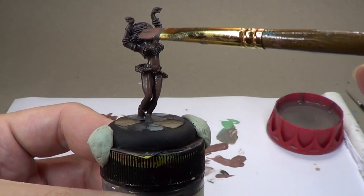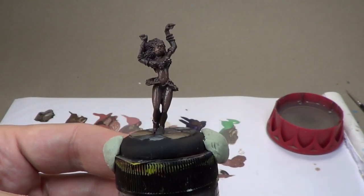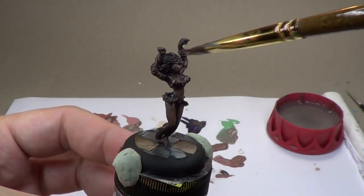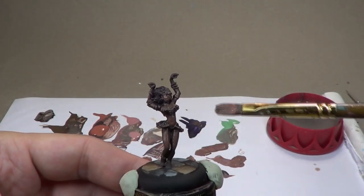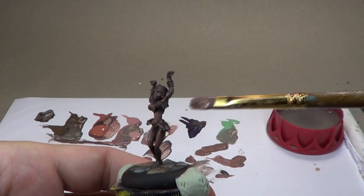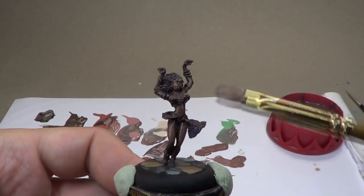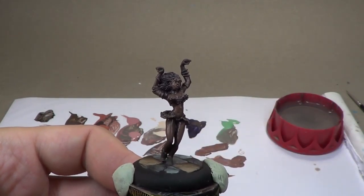So the face, just pulling down. This light's also coming from this way. Just pulling that down. Top part of the chest, don't even worry about the little gold coin stuff that's going on here. That's something we're going to worry about later. But right now, it's all about establishing some of these lighter colors.